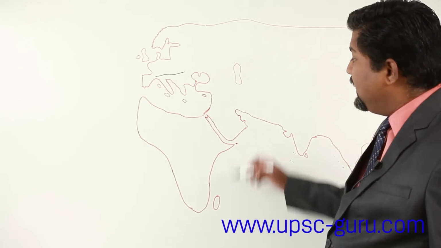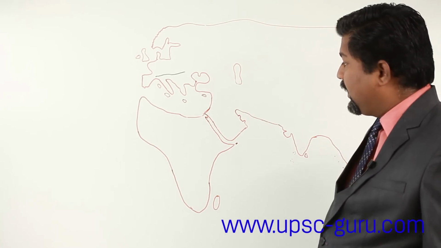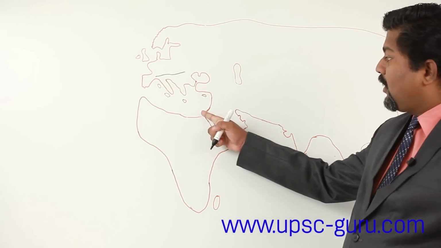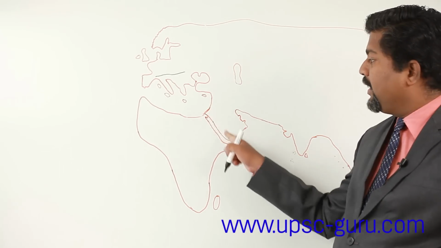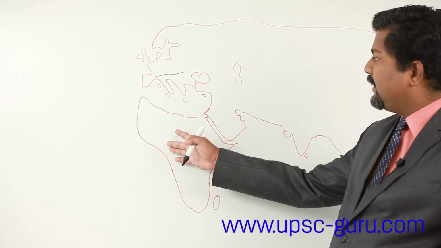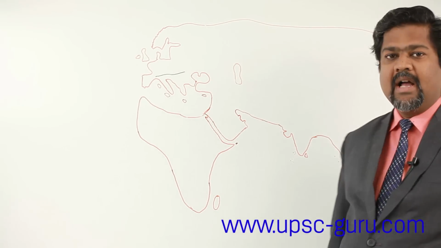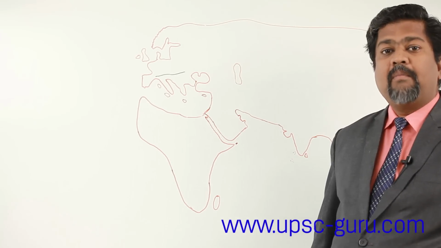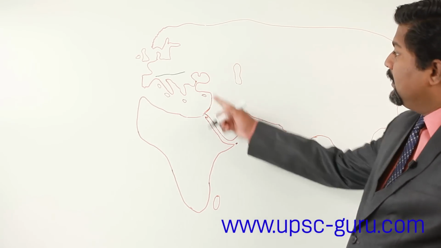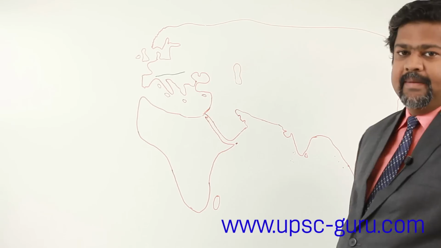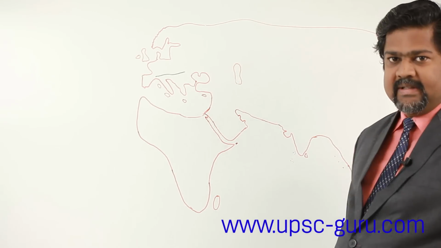But in the 19th century a canal was constructed from here, and that's why the continent gets separated out. There is a water body in between. So we are calling this Africa. This is called Eurasia. Now what is the boundary of Europe we have to consider? Let us check out. This is the Black Sea and this is the Caspian Sea.